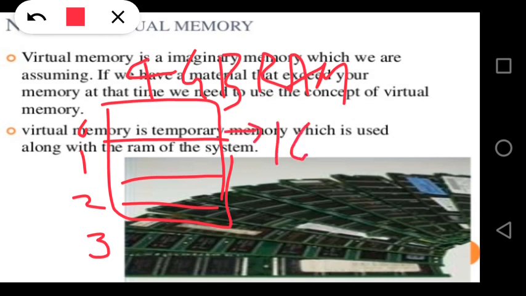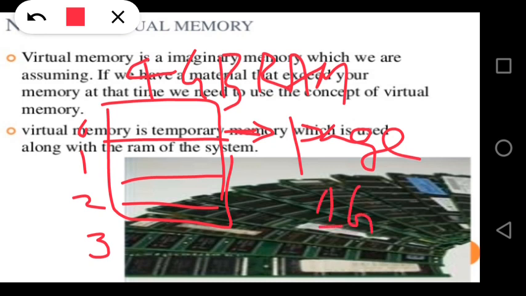Each part is called a page, and its size is 1 GB. So this is the logic behind how virtual memory works. Virtual memory is a temporary memory which is used along with the RAM of the system.